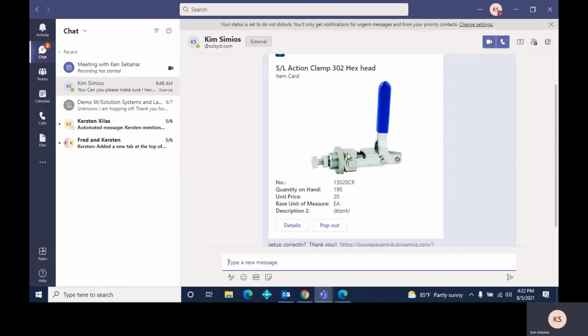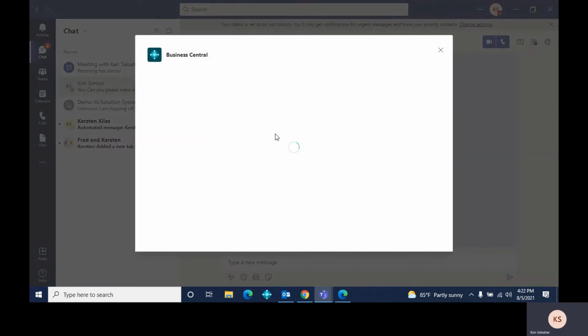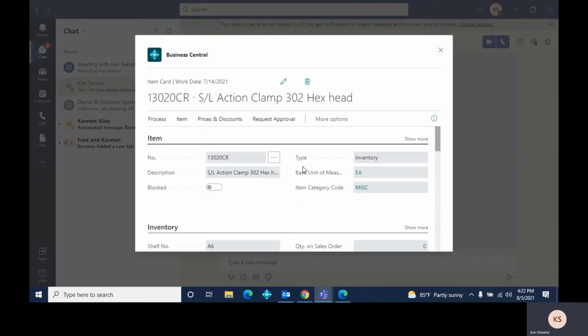So when I send this Teams chat to someone in my organization, they'll see they've got a new message that says, hey, can you check out my planning information here? You kind of have two options. You can click on a details button, and the details button will open a little window in Teams, which is the item card.